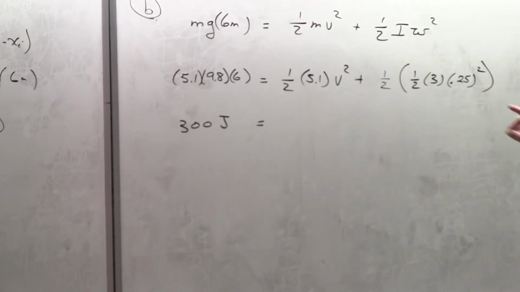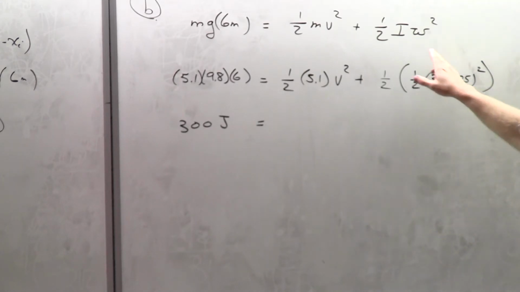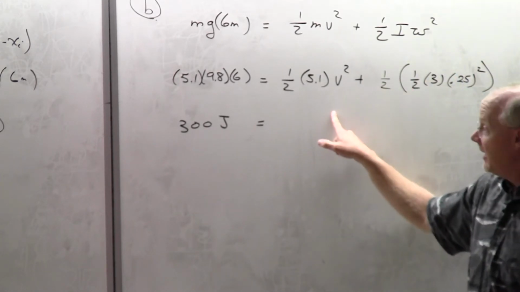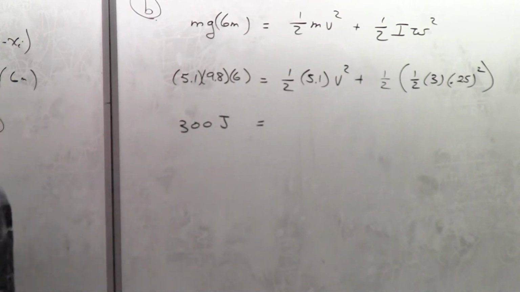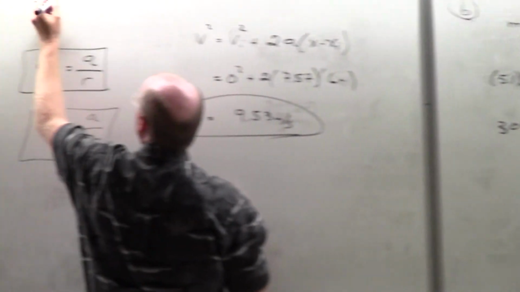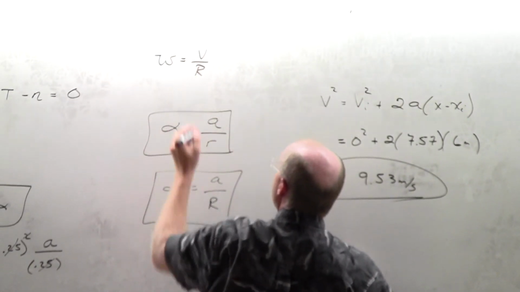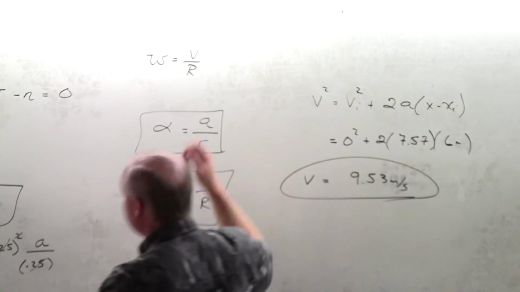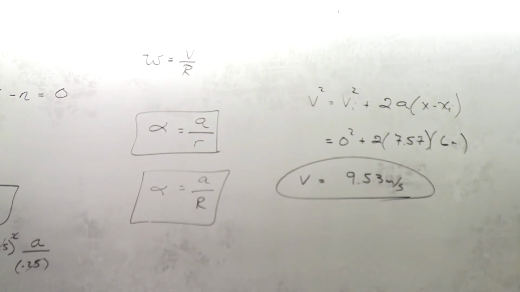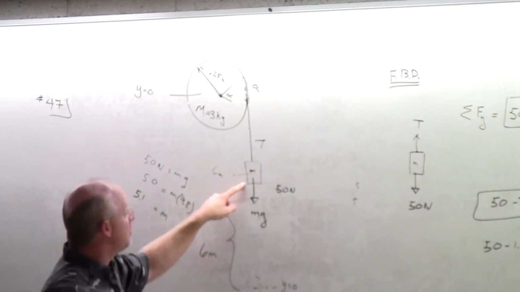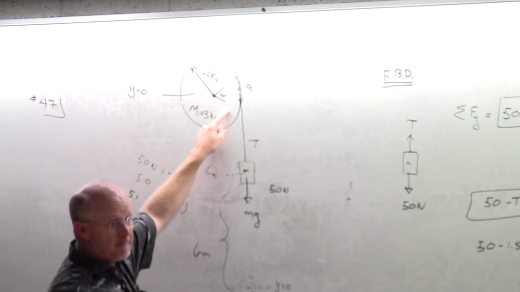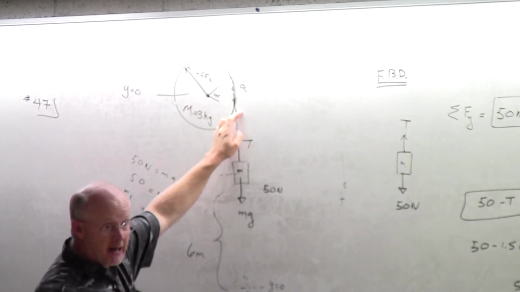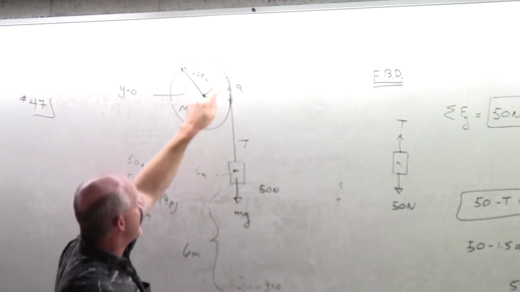And then we have the omega. But I claim that that omega is related to that v again. It's kind of the same logic here. Isn't the omega equal to the linear speed divided by the r? Now again, I should emphasize, when we developed that equation last Monday, it was not the speed of an object that was hanging, but it is the same. It was the speed of a point out here. But if that point becomes the total radius, then that's the speed of the rim.